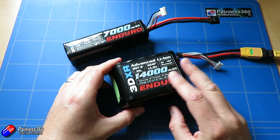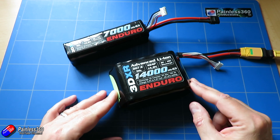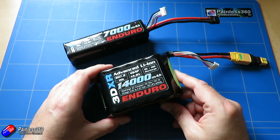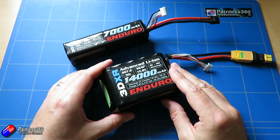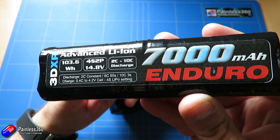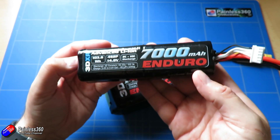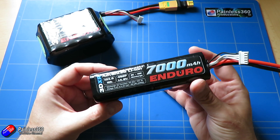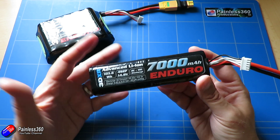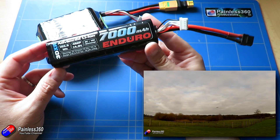The majority of the weight in LiPo packs is down to the very large electrodes to support high current — lithium-ion doesn't have those big electrodes; the majority of their weight is dedicated to capacity. For this 7000 milliamp hour pack, you can run it at 2C — that's 14 amps continuous — all day long until discharged. Most planes have 30 or 40 amp speed controllers for the motor at full tilt, but when cruising it's only running at about 5 to 7 amps.